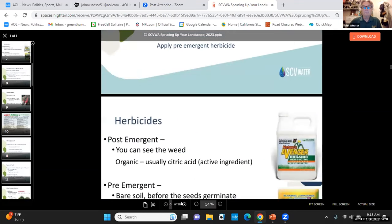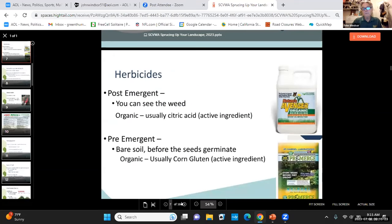They've simply sprouted again. So when it comes to controlling weeds, there are what we call post-emergent. These kill the weeds that we see. Then there are pre-emergent. These prevent the seeds from germinating. And you know what they say about an ounce of prevention is worth a pound of cure. So use preventatives, especially if you've been out there weeding and it's all nice and clean now. You should go out immediately and apply a preventer.